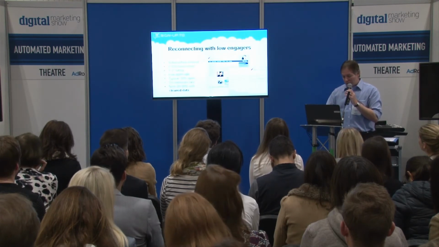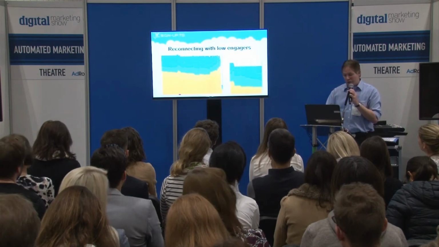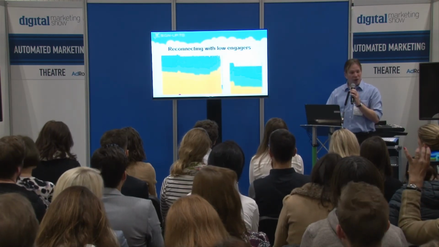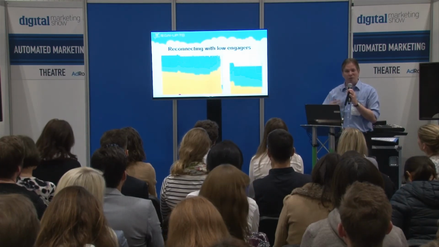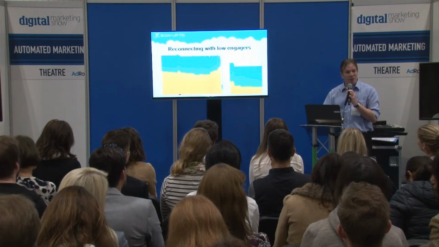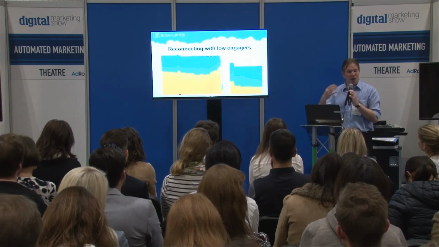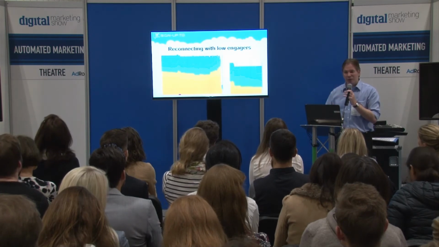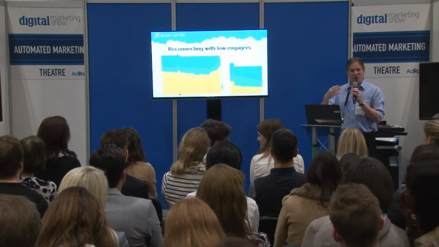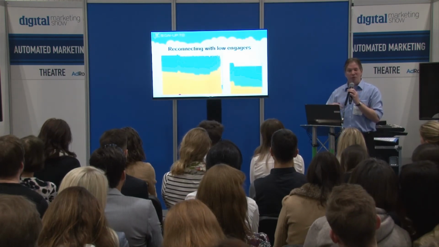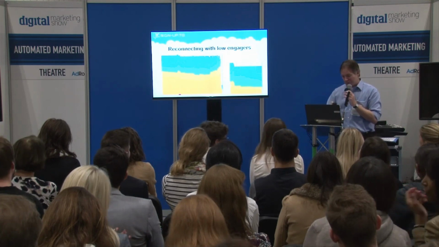So going forwards from that, I can show you this is the engagement profile before and afterwards. The one on the right-hand side is afterwards. So you can see, although the database size is now smaller because a lot of people have unsubscribed or you've actually disengaged them from your campaigns, the proportion of highly engaged people is now higher compared to the overall size of the database. So although it's not the greatest in terms of opens and click-throughs, it still served the purpose of re-engaging with people who otherwise would probably have been lost.